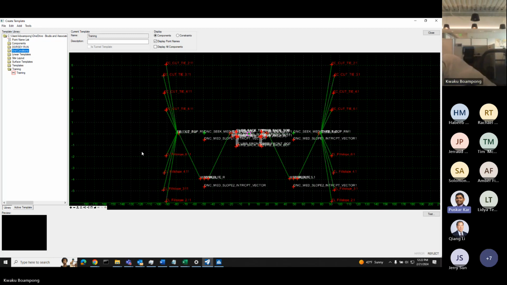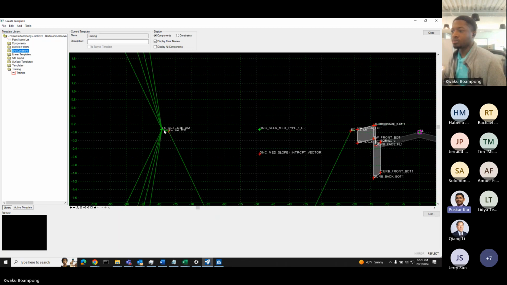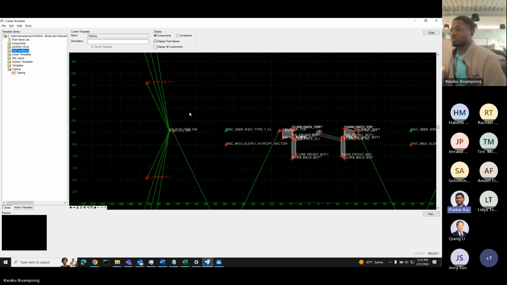So for a ditch section, there could be a situation where you would need to design a roadway and you're trying to determine whether you need a ditch. Like I had a project where I had a diversion ditch. We had a regular grass ditch next to the roadway, and then we had another diversion ditch, and it was variable. So there could be situations like that where you would need to design the ditch as an end condition. And if you do that, then it needs to be defined with priority rules, display rules, which Kwaku is going to show you next.